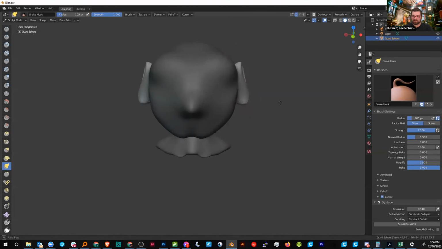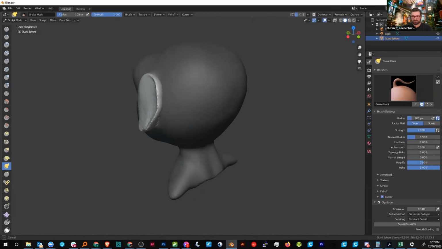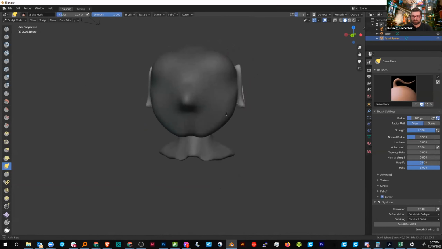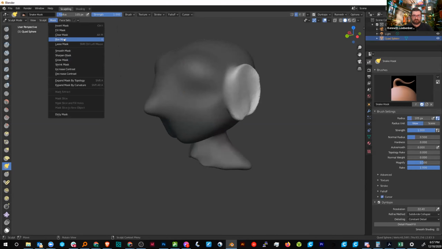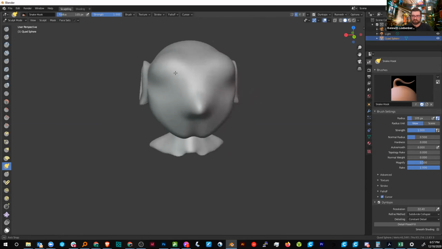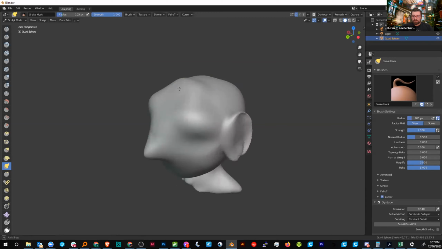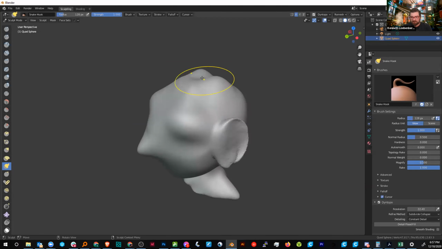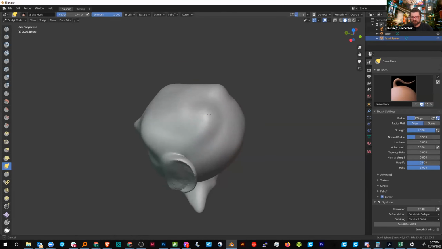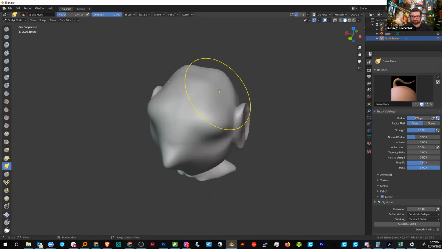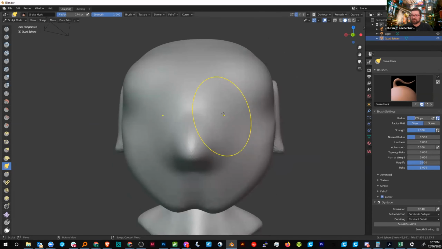Again, I'm not going to put all the details into the ear yet. I'm just trying to get them pulled out. So, you know, I know we don't have any holes in these ears and stuff. The ears look a little large, but that's okay. Come up here, we're going to clear that mask again. Excellent. He's looking really good. All right, so let's go ahead and pull up this head a little, maybe make this a little larger. Perfect, that looks good. All right, so we want to go ahead and start working the eyes next.